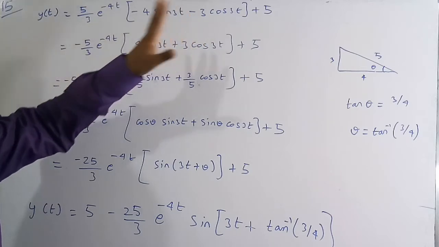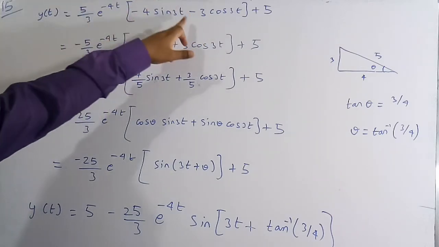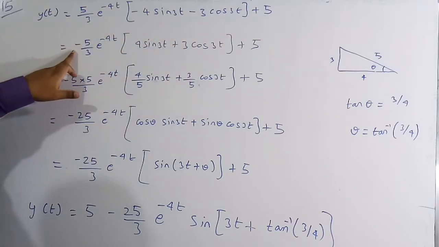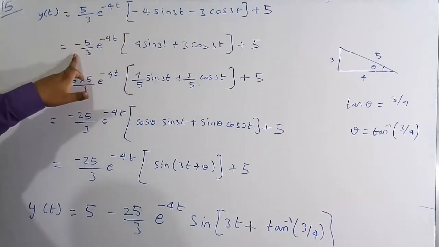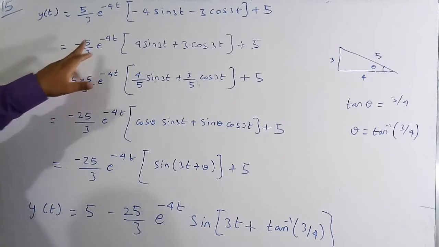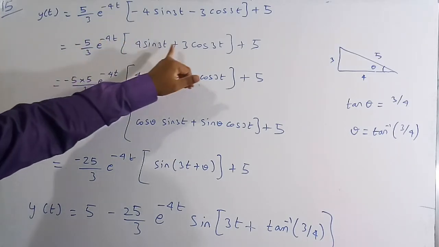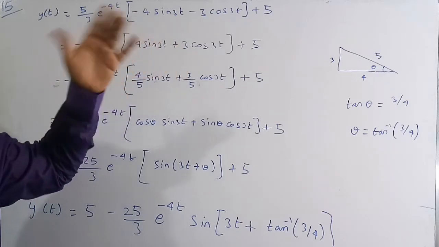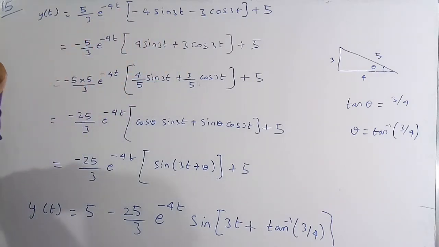Now I want to do the further simplification. See, there is a minus, so I am going to take the minus as common. Same thing I have written, except I have taken the minus as common. Now you see carefully here, 4 into sin 3t plus 3 into cos 3t. Now I want to convert this to some sin or cos. So now I am going to take sin here.